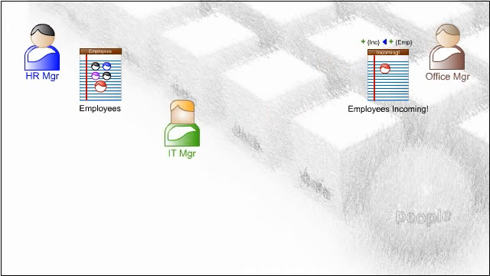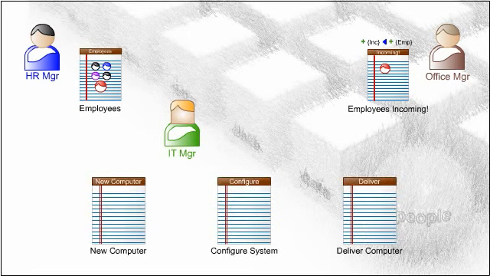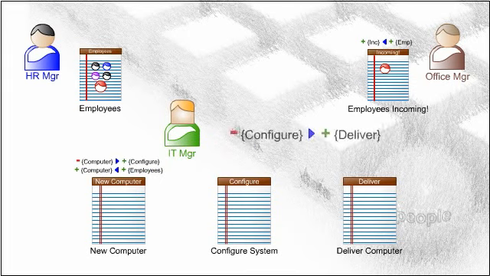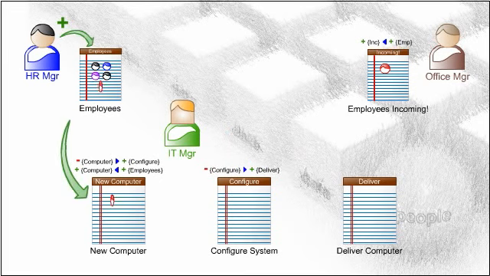The IT manager also recognizes the need to stay ahead of the curve because he is responsible for locating and setting up a computer for new employees. He decided to set up a workflow based on the employees list to manage the process. In less than 5 minutes, he created 3 lists and their workflow links so his department could track the status of a new employee's computer.